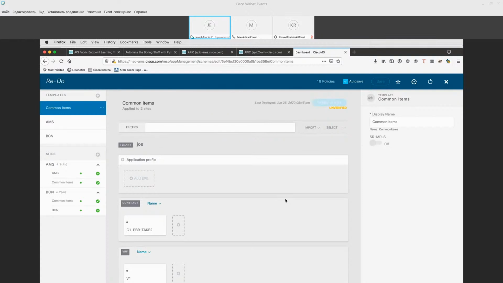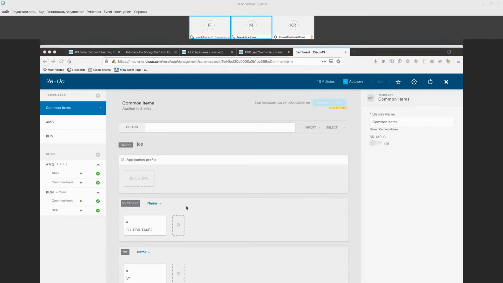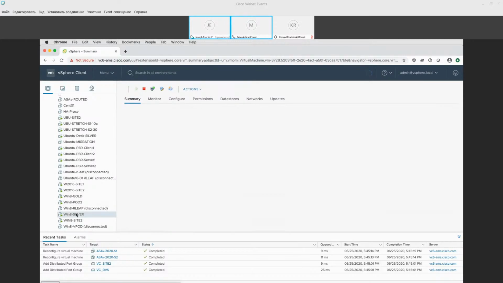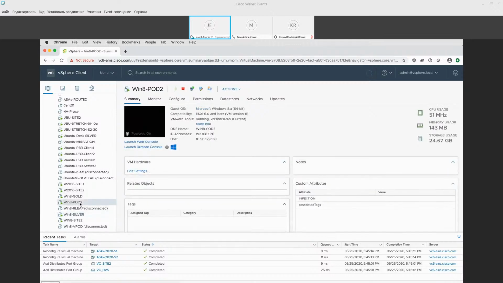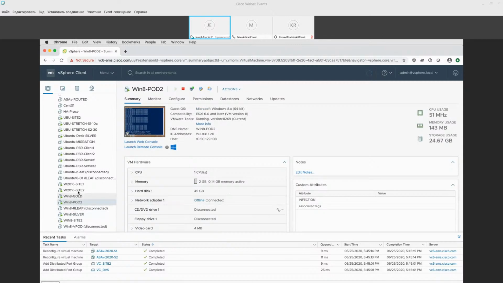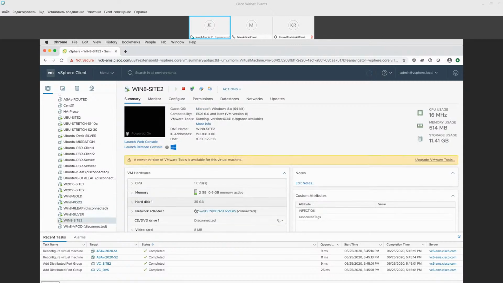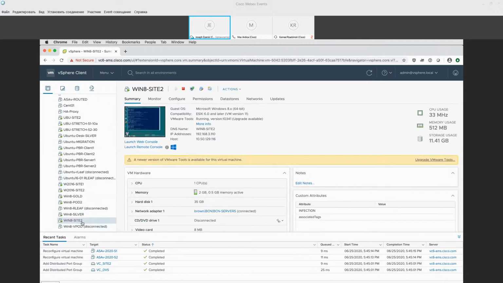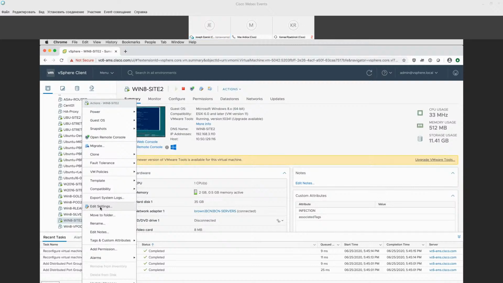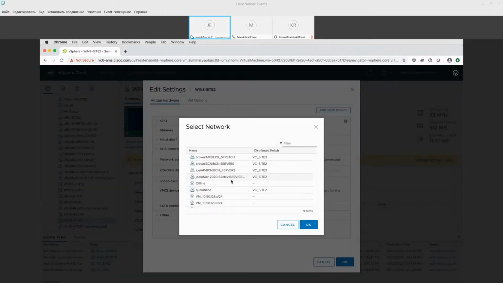Just because I'm a little scatterbrained today, Max, have I missed anything at this point? I think everything is good, right? It seems good. Yeah, I think it's good. Yeah. Okay, let me just triple check that Win8 Silver is in the Joe Amsterdam user group, so he's my consumer. And then Win8 Site 2 is in, no, he's in the wrong group. So let's fix that first. We need to put this guy, because he's our server in Barcelona. So this guy right here.